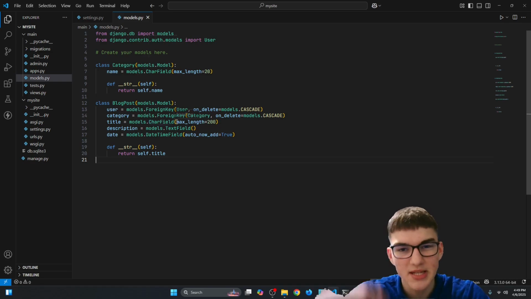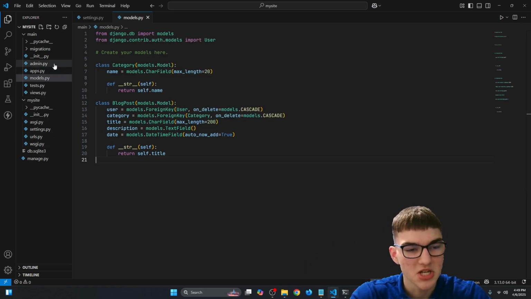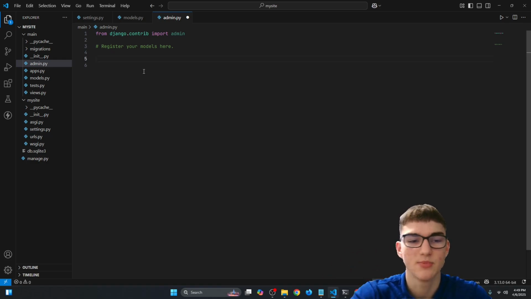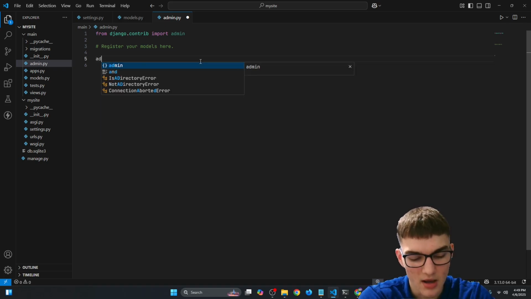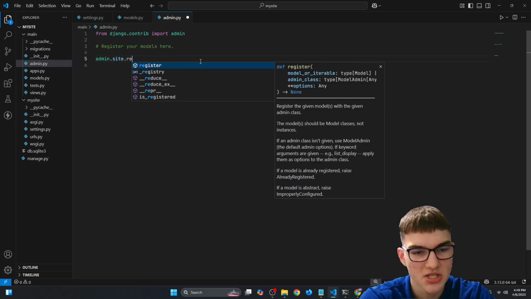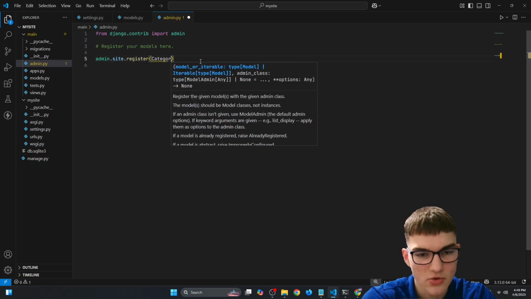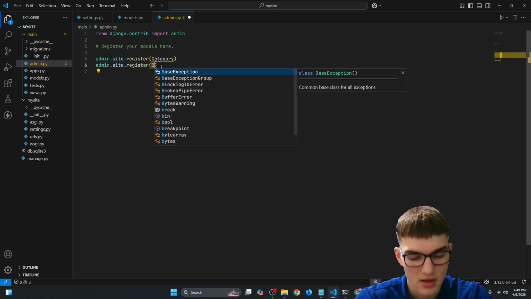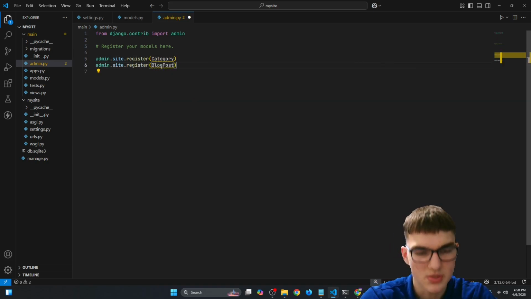And actually we need to apply those changes to our admin.py so we can actually see them in our admin dashboard that I talked about earlier. So just type right here admin.site.register and register our Category model, and also register our BlogPost model, but we need to import them.